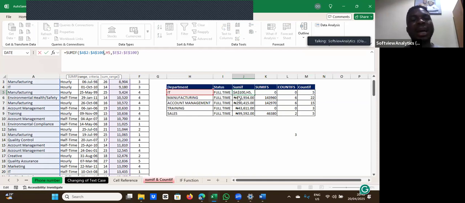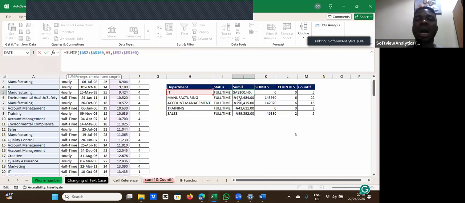You will remember that each time we use all of this, I advise that you lock. Because if you don't lock it, when you drag, we already talked about the essence of locking. I'm the one calling it locking, but it is actually cell referencing. So make sure you reference that cell.